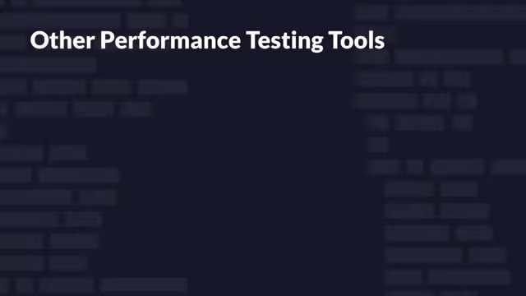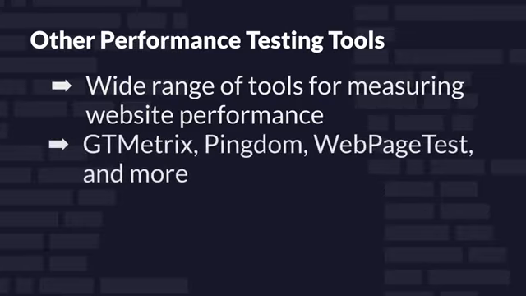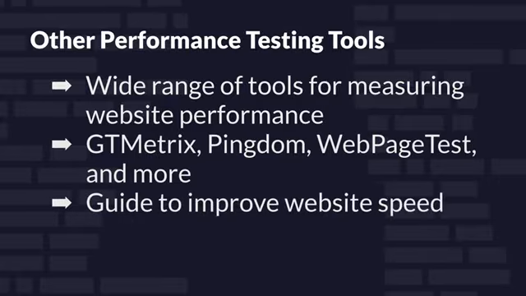We should mention other tools as well because this is by no means an exhaustive list. In short, there are a ton of professional tools that you can use to measure your website's performance, such as GTmetrix, Pingdom, Web Page Test, and more. Any tool you use will guide you with things that need to be done to improve your website's speed.